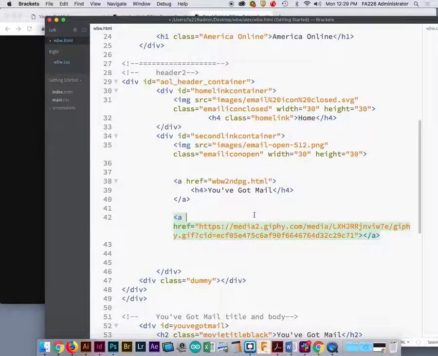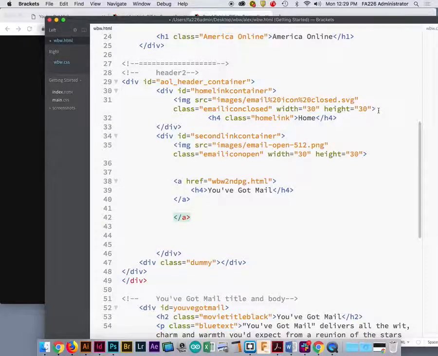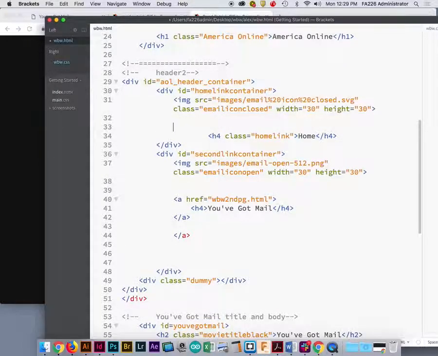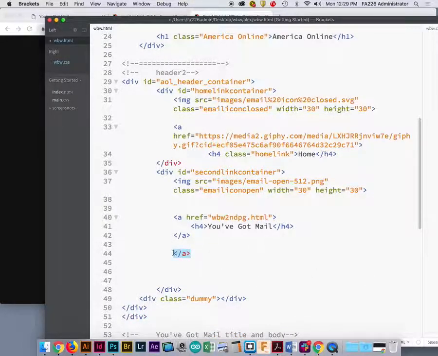Okay, so any questions about this? Oh, one other thing that I wanted to say was, right now, this is nothing. Like, this is not going to link to anything because it's not wrapping anything, okay? What I can do is, let's turn Alex's home here into a link to SpongeBob, all right? So what I would have to do is I would just have to wrap this other H4 class in the A tag.